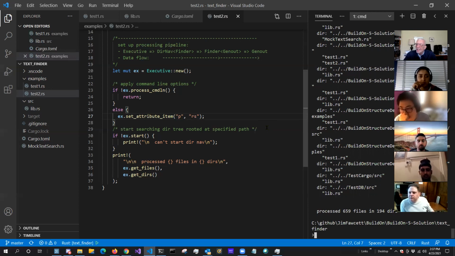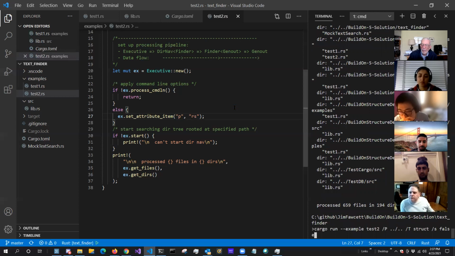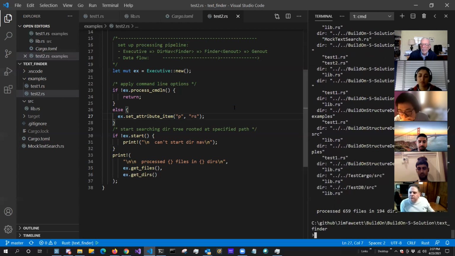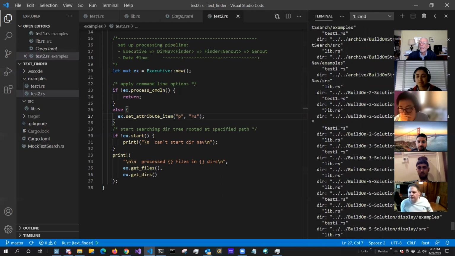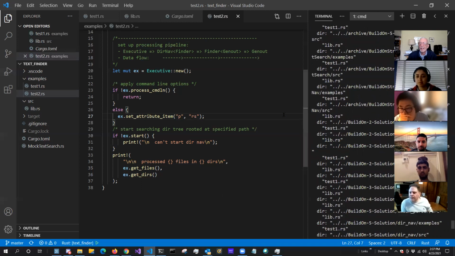It works. It does what it's supposed to, except I can't set my recurse to false. Yeah, you can see it's recursing.